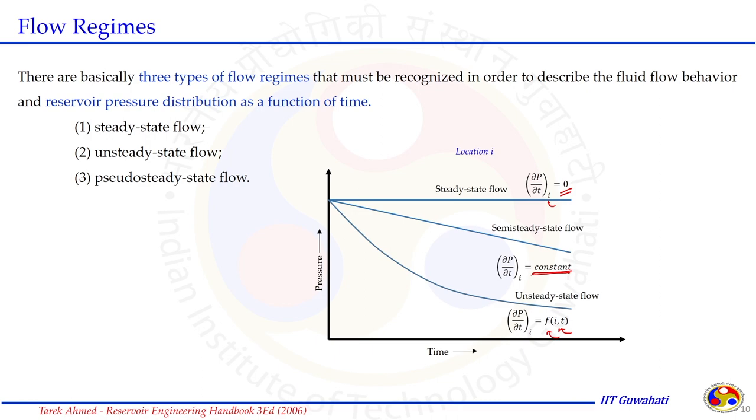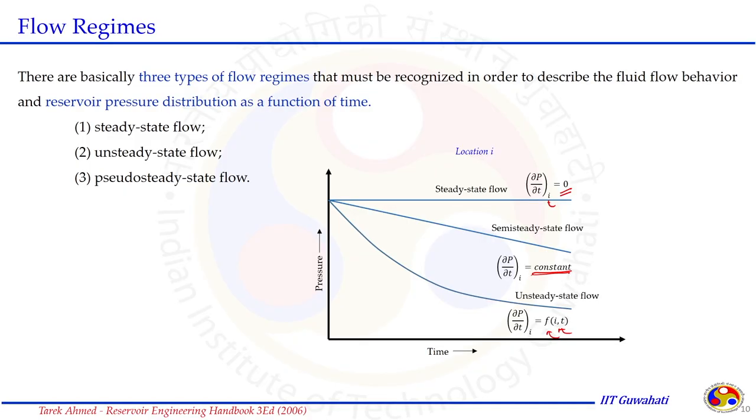Most of the time, the reservoir is produced under the semi-steady state flow condition. Only when we start producing do we have the unsteady state flow condition, or when we are shutting in the well, that time also the unsteady state condition could be present. Once the production is started, it passes through the transient phase or the unsteady state phase, and the remaining time the reservoir is mostly producing under the pseudo steady state flow condition. We will discuss some of the cases when we set up the radial diffusivity equation for our reservoir case.